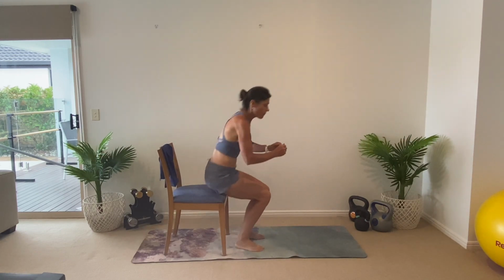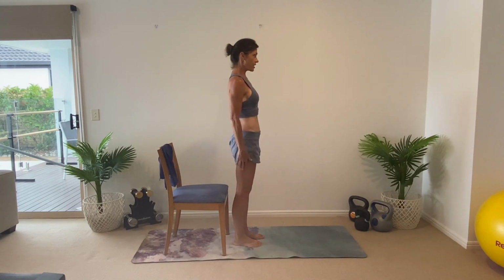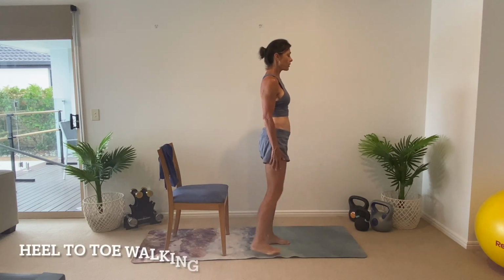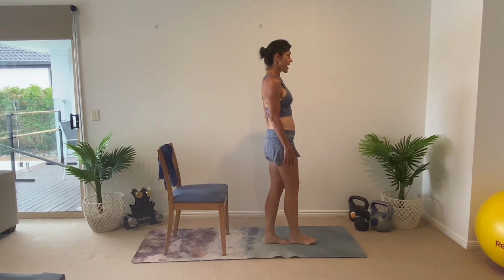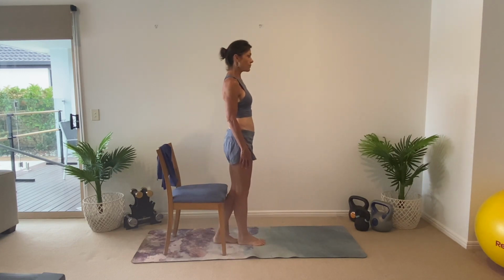Okay girls, standing up for me, hands by your side, looking straight ahead, draw the tummy in, bring heel to toe, heel to toe, now go backwards. Let's do that again, forward and backwards. Maintain stability, 3 more sets.